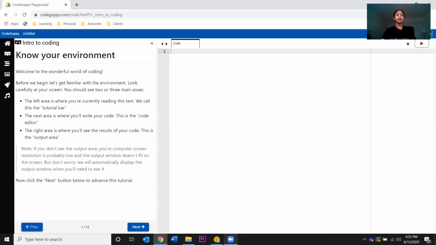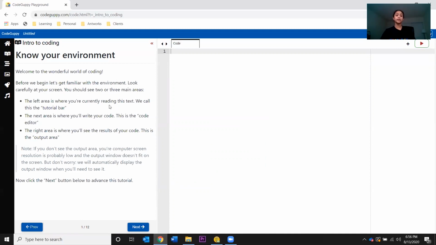As you can see on our screen, over here on the left-hand side, it says Intro to Coding, Know Your Environment. The first page of this tutorial is just telling you what you're seeing on your screen. This left part over here is called the tutorial, sorry, I keep mixing it up. The tutorial bar, there we go.